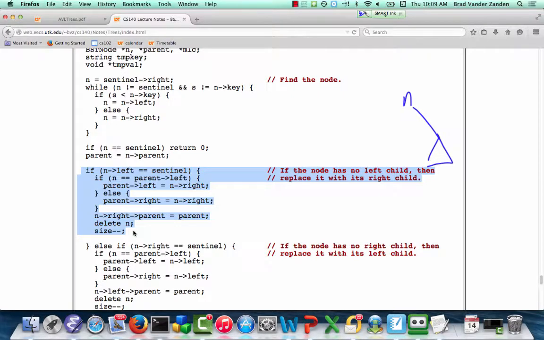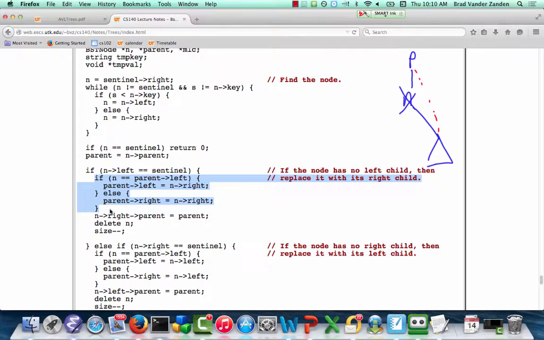If so, what we're going to do is delete n. Here's our parent. Right now we don't know whether n is a left child or a right child, so I'm putting n directly under it. But we're going to have to reorient this pointer so that p now points to its right subtree.